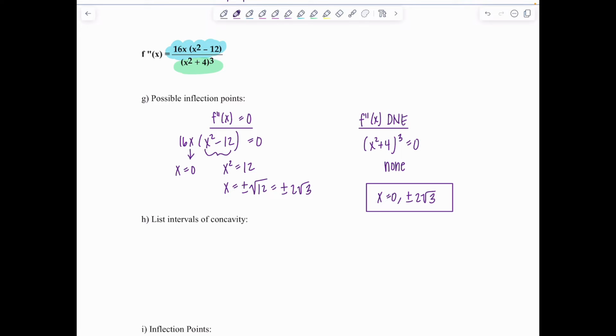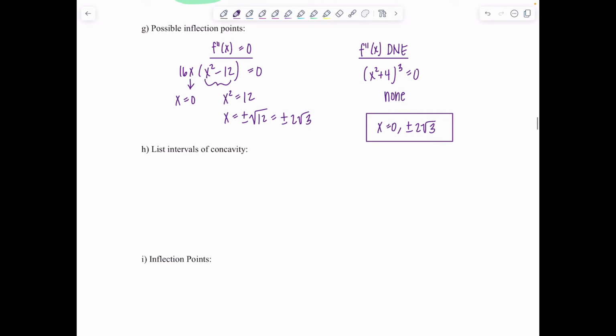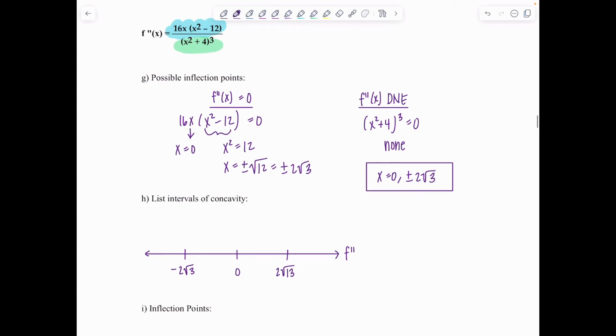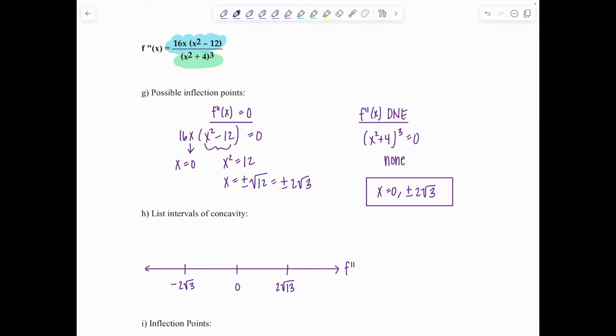So I want to know when the function's concave up, concave down. So then we're going to use our second derivative and make a number line to test the sign. Okay, here we go. F double prime time, label the number line. Negative 2 rad 3 is going to be here, 0 and 2 rad 3. I always recommend labeling the number line for a few reasons. One, it reminds you where to plug in when you're testing the intervals. So we're plugging them into the second derivative. And also, since you have a number line for the first derivative and one for the second derivative, you don't want to get them jumbled up on your paper when you're looking back.